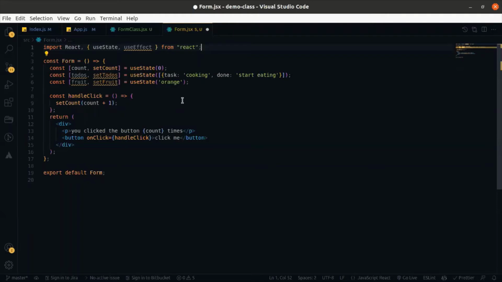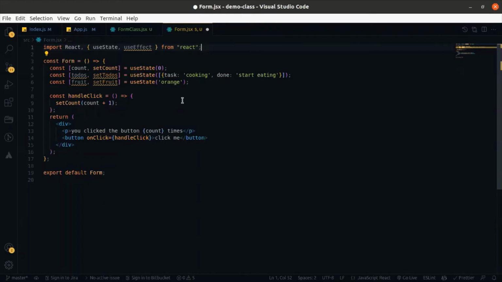Now, the useEffect hook is actually a function that comes with a side effect. I think that's why it's called the useEffect hook, because of the side effect it comes with, because it can affect other components, and it can't be done during rendering.